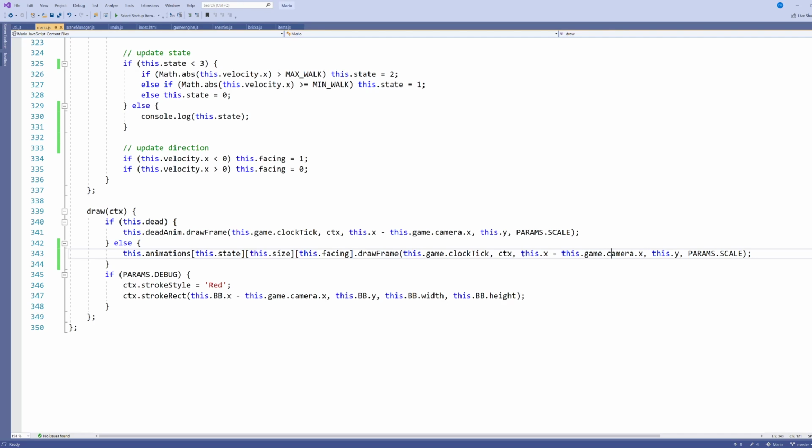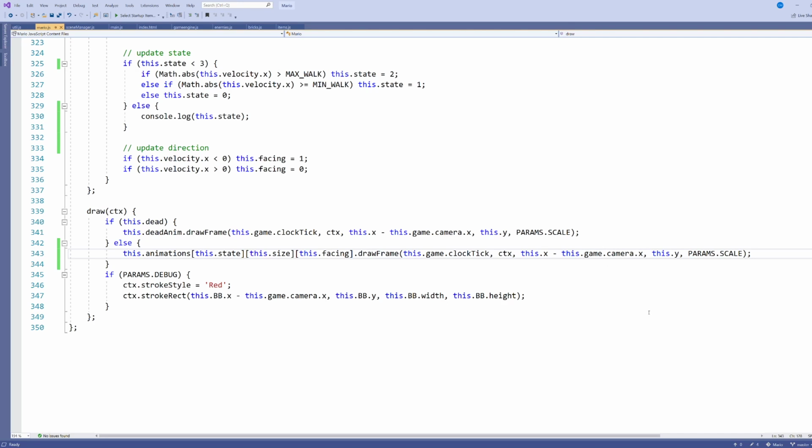Now, that will be true as long as we move to the right, but as soon as Mario moves to the left, his this.x decreases, but remember the logic we had for the camera did not decrease the camera's x, and that's what allows Mario to move to the left when we move to the left. Move to the left not only in the game world, but also on the canvas.